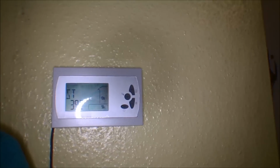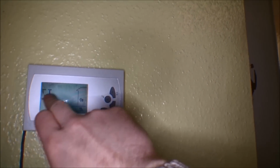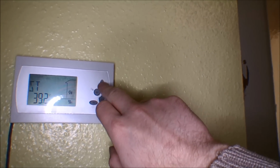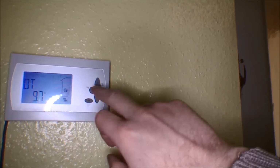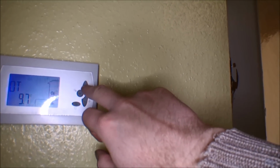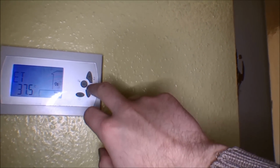Right now the heat pump that's also on. Right now it's not running, it's just showing the temperature of the water going forth and back. This should be the temperature of the water that is leaving the heat pump. I think this is the temperature of the water going into the heat pump. I'm not sure. I had to read the manual again.